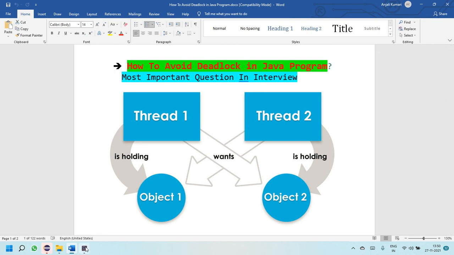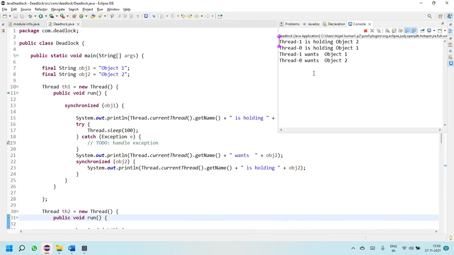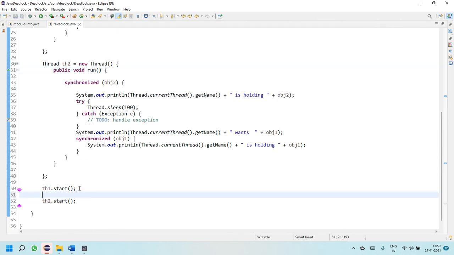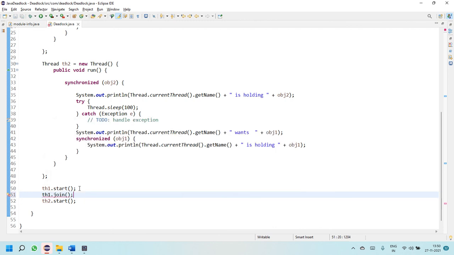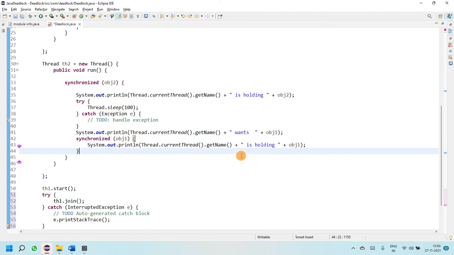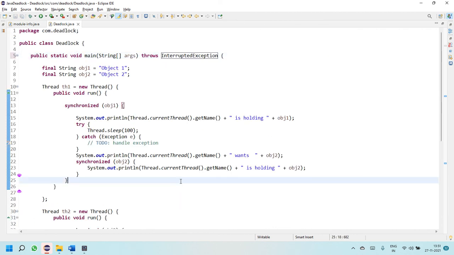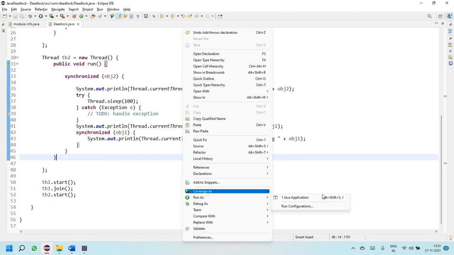So how are we going to write this? I will write one simple statement. If you see, this is the output, and now the output is going to change. If I call thread 1.join, you will see the output. Here it is giving an error message because it's a compile time error; it should throw an exception. So we declare the exception at method level using a throws declaration. Now I will run this program.